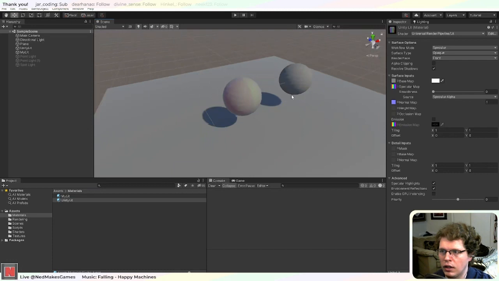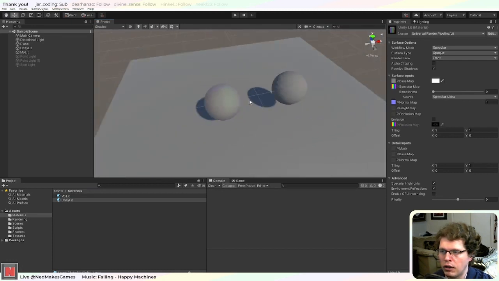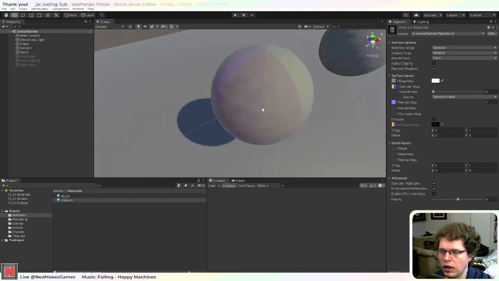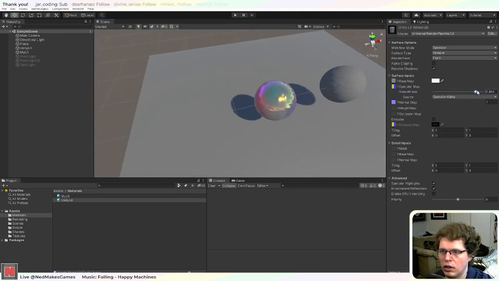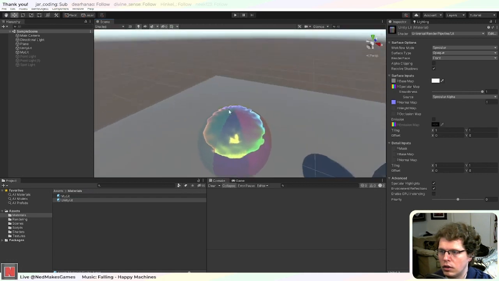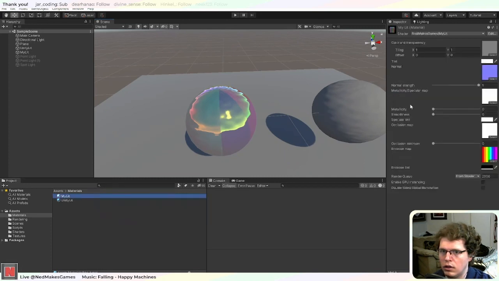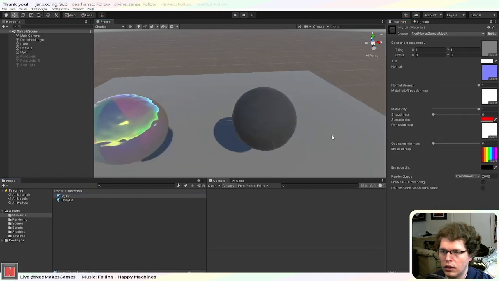Instead of setting a metallic color, you set a specular color for the specular highlights on the texture. That looks cool, actually. I wonder, if I set a specular tint, does it... I don't think it affects anything if I'm not set to specular workflow mode.